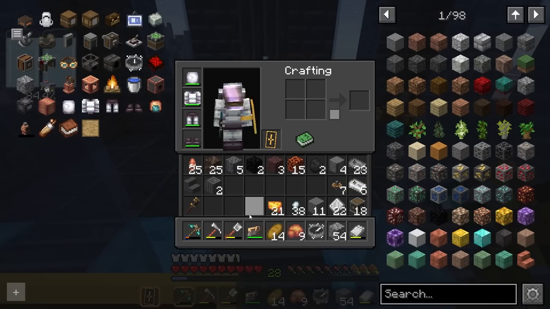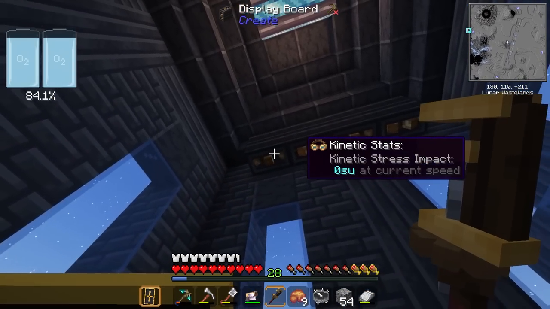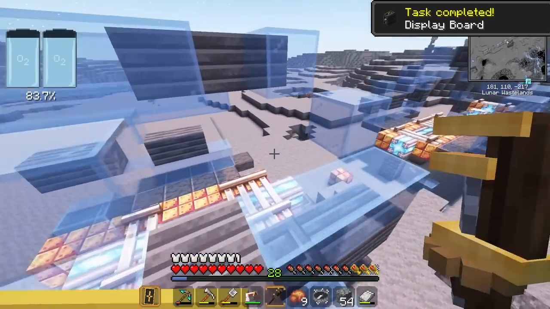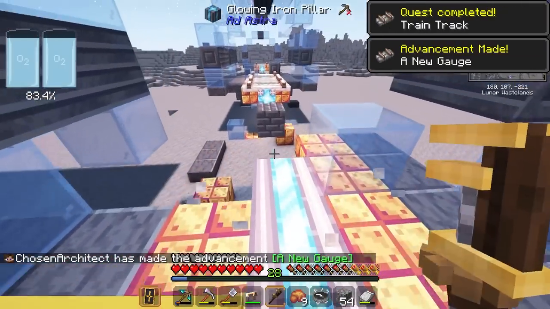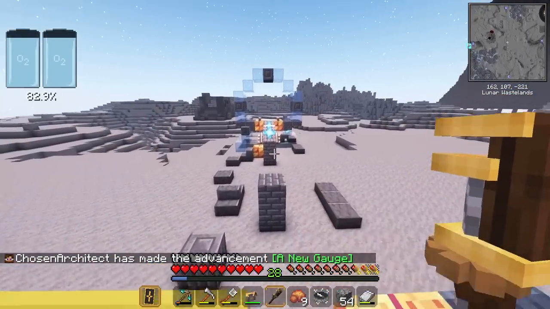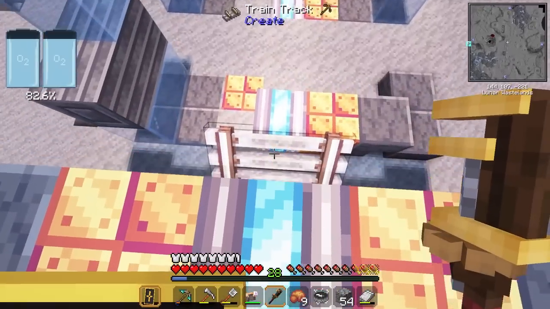And of course, grab the cogs. Also, there's some signage, display boards that were in here. Those are pretty neat. Those are useful for the trains. I mean, I should grab the train tracks too while I'm here. I might as well. I should also grab as many train tracks as I can from the main dimension, the overworld.